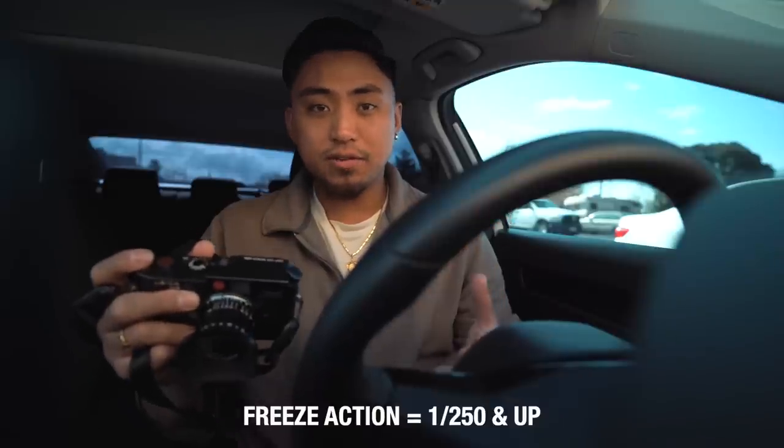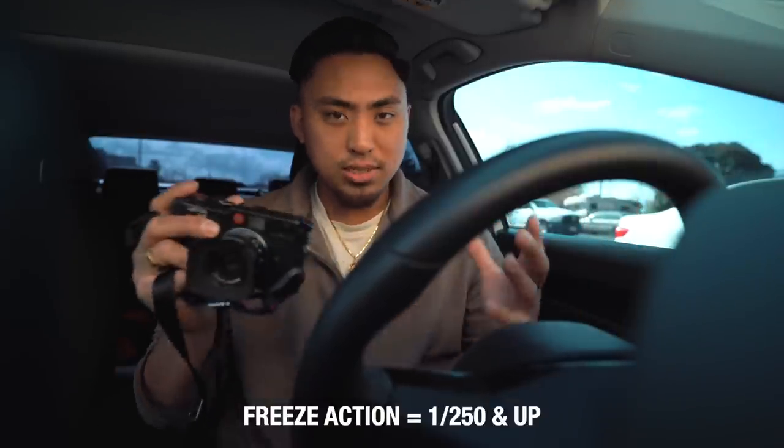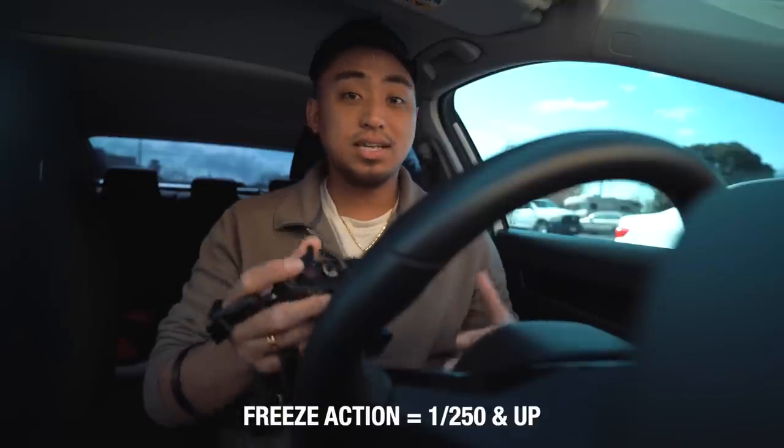When you do shoot film, your shutter speed plays a lot of different roles. The first one is exposure. If you're shooting sunny 16 and you're using 400 ISO film, your shutter speed is going to be set to 1/500th of a second. One five hundredth of a second is a good shutter speed overall. But if you want to freeze any action, the lowest shutter speed that you can use is 1/250th of a second. So while you're out there shooting street photography and you want someone walking frozen in time, your shutter speed needs to be 1/250th at all times.